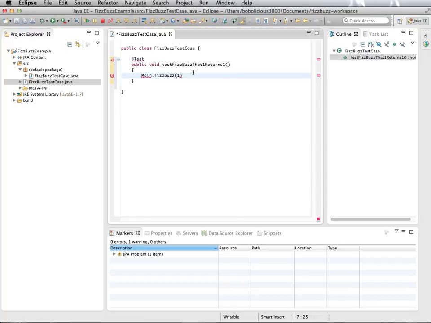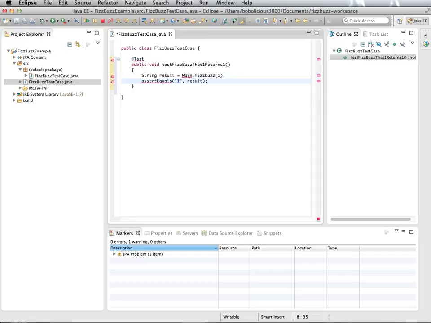And let's set this equal to a string. We'll just name that variable result. Now our assert methods. We're going to want to assert that this result is equal to 1, because that's what we're expecting. Assert is basically saying, what are you expecting it to be? So we're expecting it to be 1, and we want to pass in result.